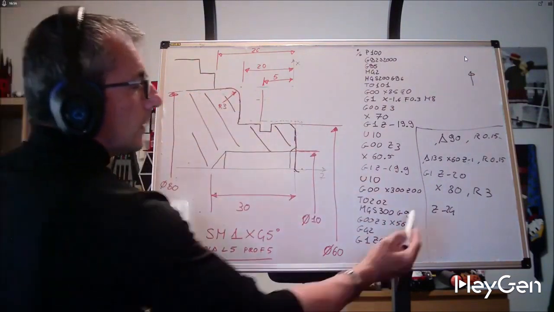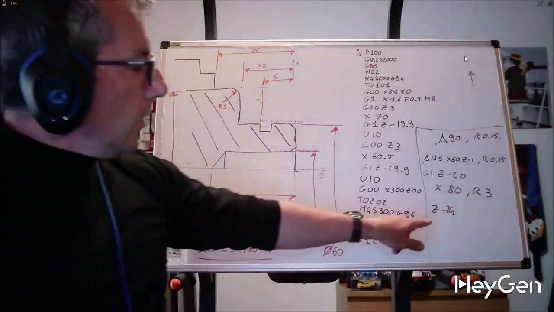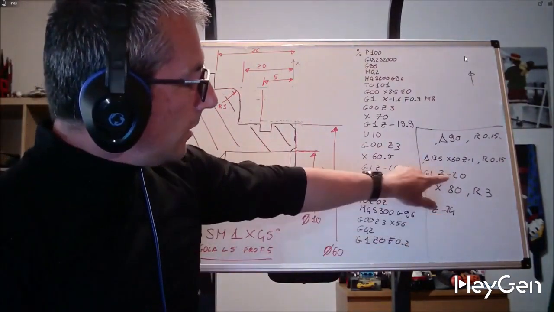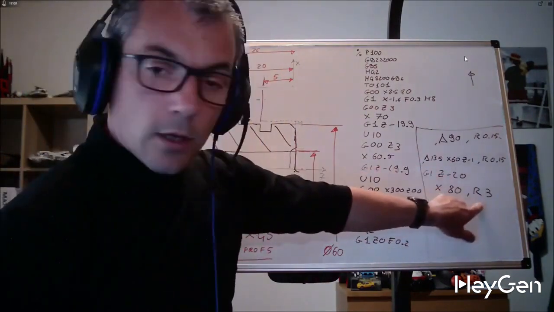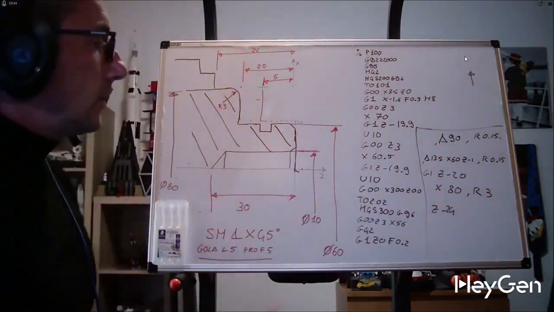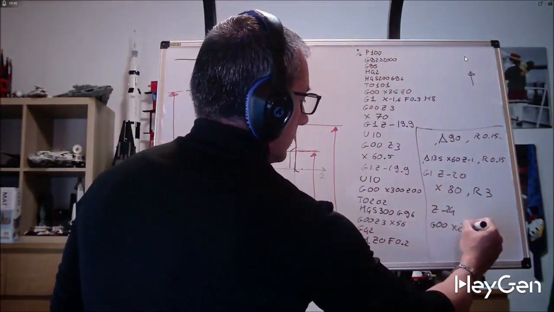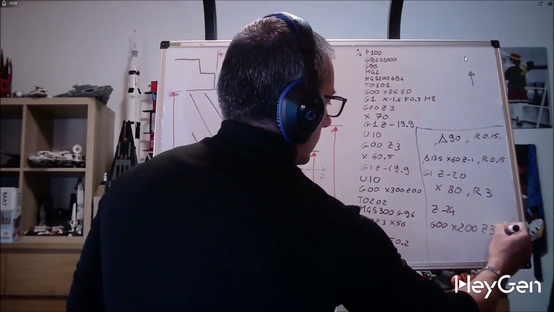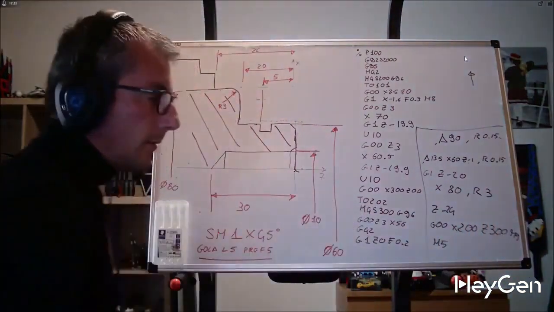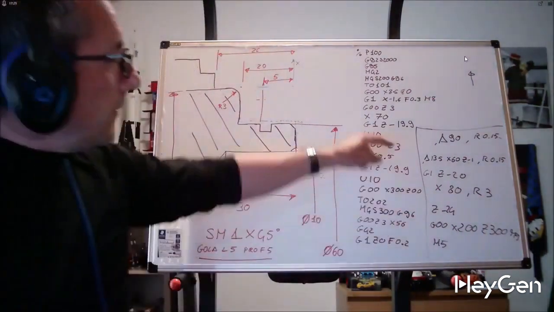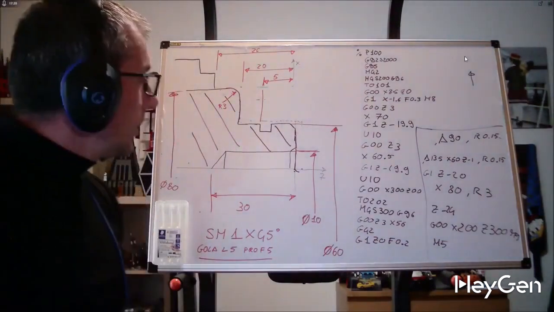Be careful. If I had written Z-22, I would have obtained a radius error. This Z must be at least 3 mm longer in movement, otherwise it can't give me the radius. From there, G00 X200 Z300, M9 M59. Now I will continue programming M9 to stop the water that I turned on here, and M5 to stop the M4, that is the spindle.